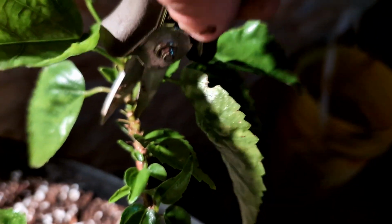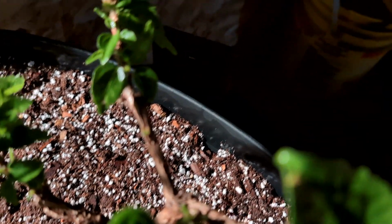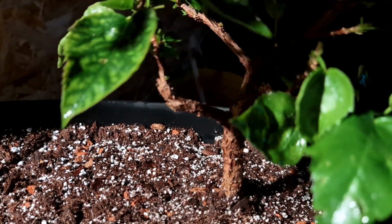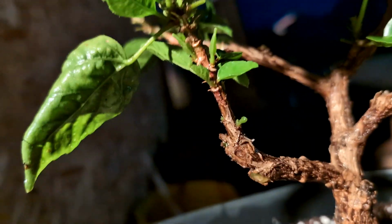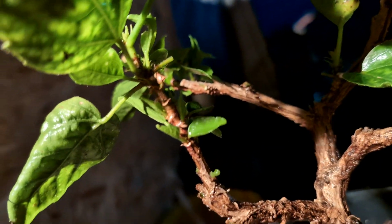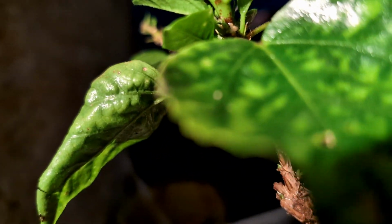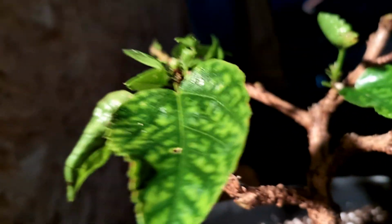So I'm just gonna cut it way up here. Now it's a lot of growth gone, but it'll force it to back bud anyways. And then same with this one. This growth is pretty straight up, and that branch should be coming out more this way instead of going straight up. So we'll just look at all these buds here, and there's definitely a lot to choose from. So this new growth at the top here, this new green bit, I'm just gonna cut that green bit off. There's nice buds down here, nice buds over here, and then we'll just see what develops. So I'm just gonna take this tip right off, just like that.